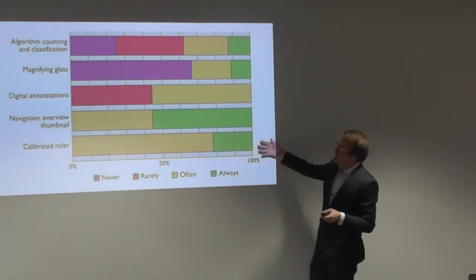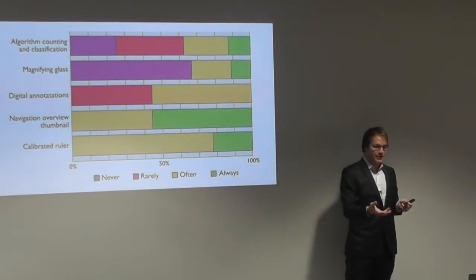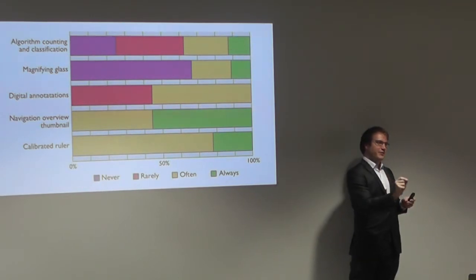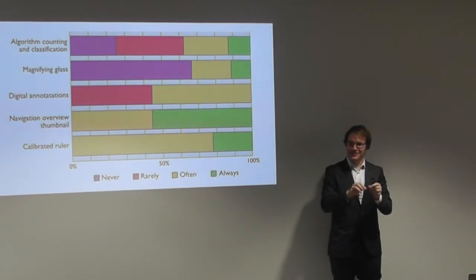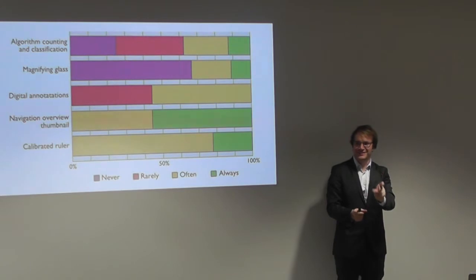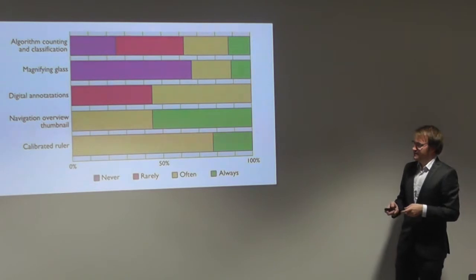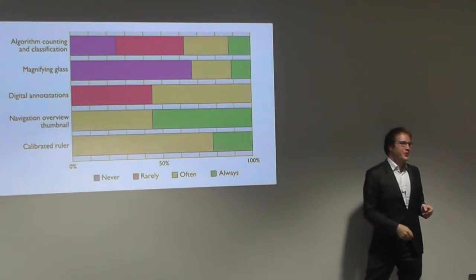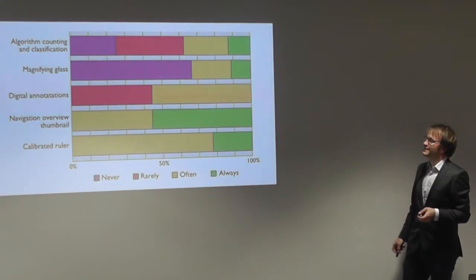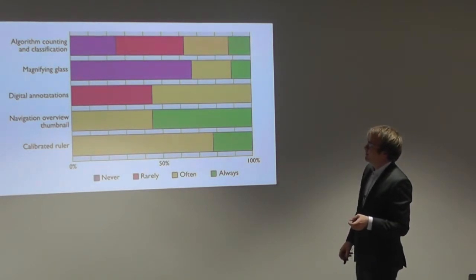You can see the calibrated ruler and the navigation overview were really popular, and I think it's quite straightforward to understand why. If you want to do a measurement in a microscope, you take a pen and carefully make a very small dot where you want to start your measurement, and then you make another dot, and then you take a manual, physical ruler and you just measure. And in the computer, you can just draw a line and you have the result. So even those who didn't diagnose digitally still use that feature, because it's worth opening the case digitally just to do the measurement. And then you can see various adaptation rates, what was useful.